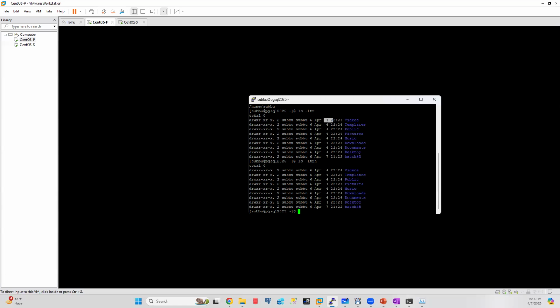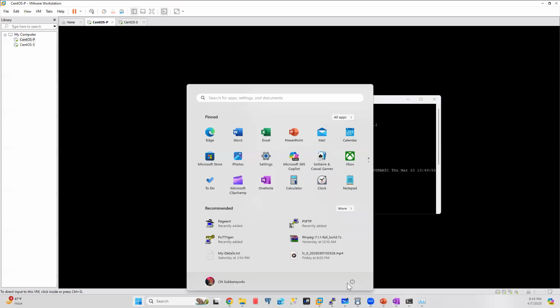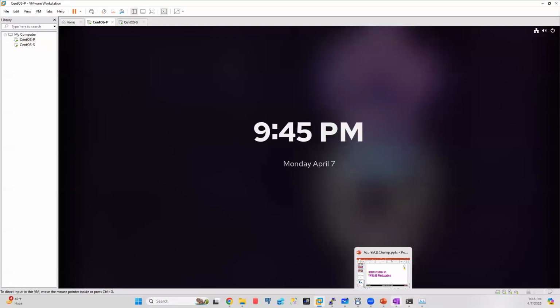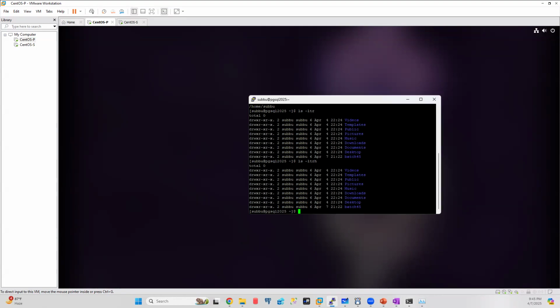So if you wanted to see the files, directories, ls; if you wanted to see the present working directory, pwd; if you wanted to see the operating system, uname; if you want to switch, you can use sudo su. It's very important. If you wanted to exit, you can click on exit. Okay, I will show you tomorrow how to reboot also. For example, Subbu, for Windows, I can directly go here, click on here, restart is easy. If it is Linux, how can I perform the restart? Tomorrow I will show you how to restart as well.